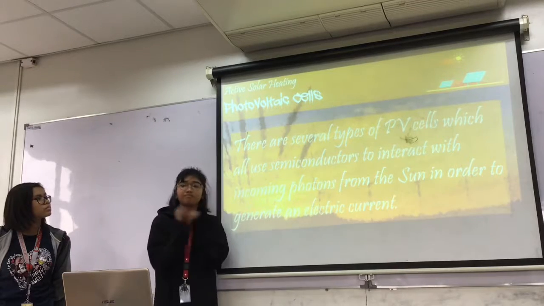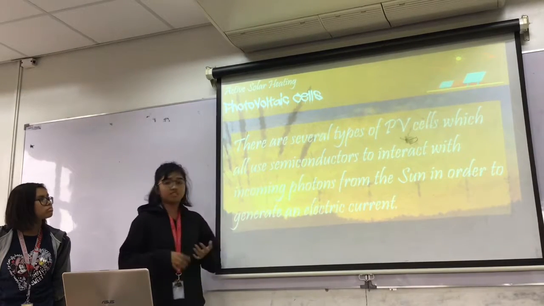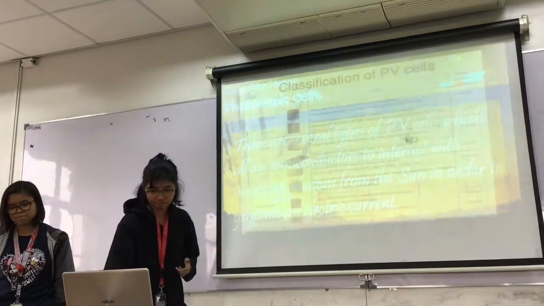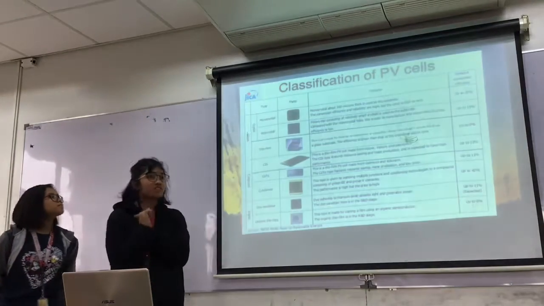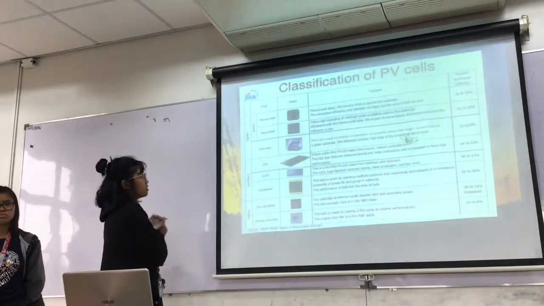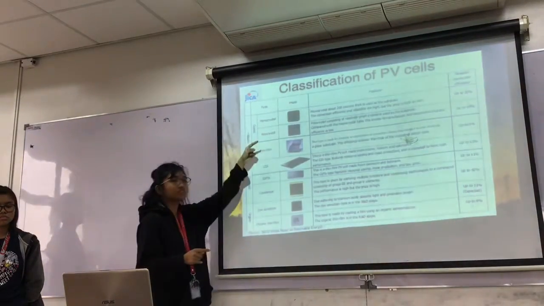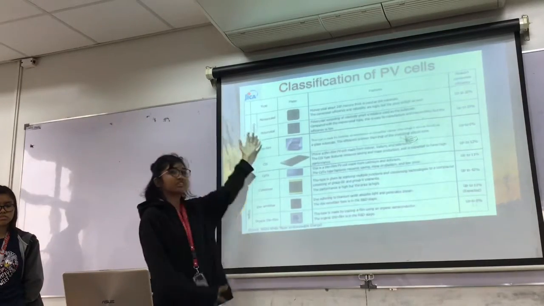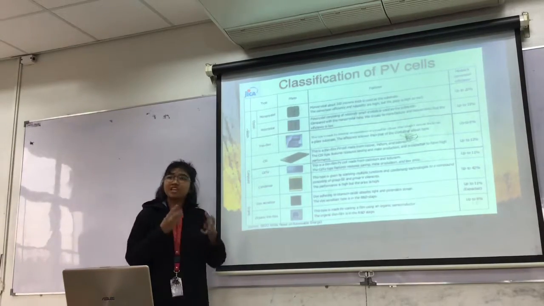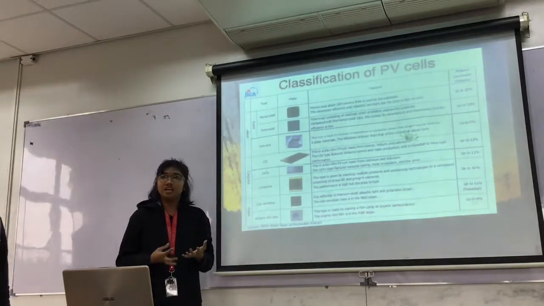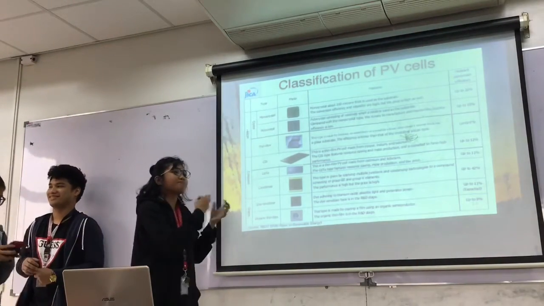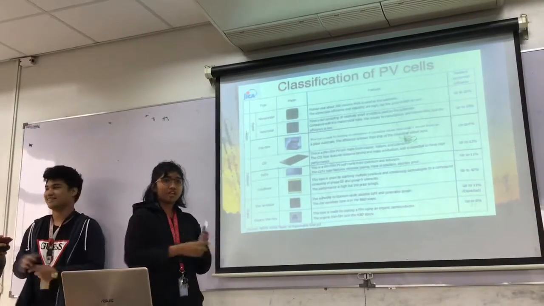So, there are several types of PV cells which lahat sila gumagamit ng semiconductors. However, iba-iba yung quality na produce nila. So dito, meron silang tatlong types: silicon, compound, and organic. And under silicon is crystal and thin film. So under ng crystal, merong monocrystal and polycrystal. So yung monocrystal, out of all of them, siya yung pinakamahal. At the same time, siya yung nakapag-produce ng pinakamagandang quality. So like, for example, sa Wi-Fi, siya yung may pinakamabilis na Mbps.